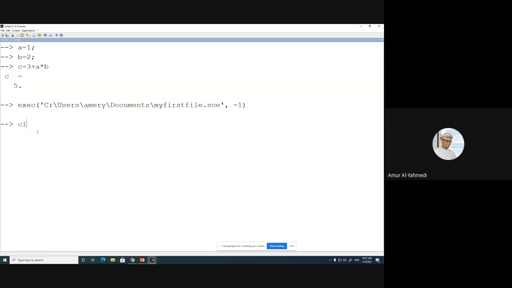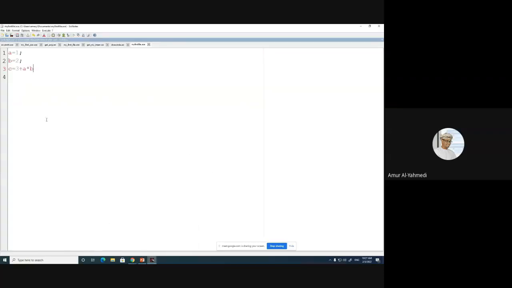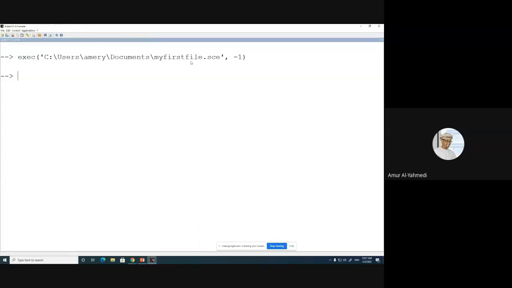Let me show you again. So if I go here and run it with no echo, it means nothing will be printed on the screen, but the result will be there. C will be known. So if I go back to here, nothing will be appearing, but C is known. So C is 5, but nothing will be printed as a result.